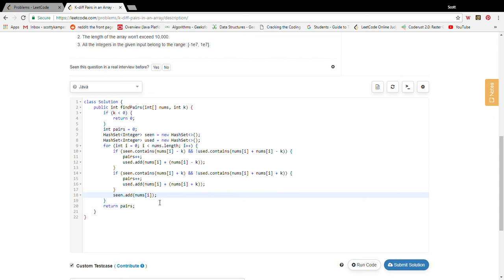And the only real trick here was we have two elements that could make a pair. With the current element, nums of i, an element that could lead to an absolute difference of k would be nums of i minus k, and the other element that could lead to an absolute difference of k is nums of i plus k. So those are the two that we want to know if we've seen. If we have seen them, then we also want to make sure that our used set does not contain the sum of those two elements. Because among the elements whose absolute difference is k, the sum of those two elements is going to be unique. So that's how we're making sure we're not duplicating our pairs.